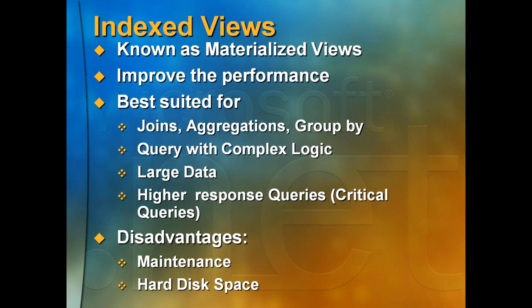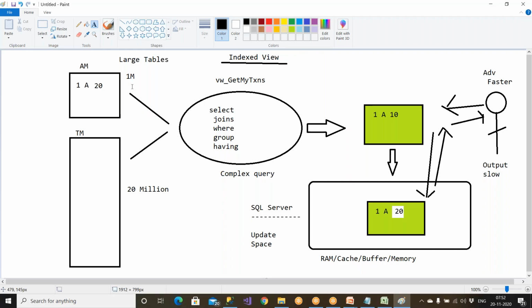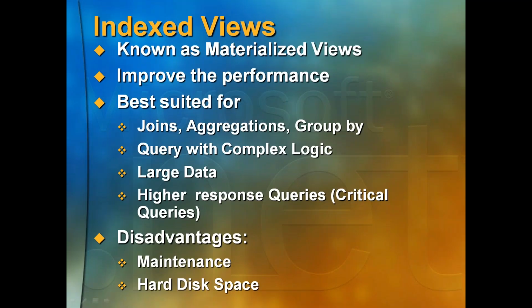The disadvantage is maintenance. Maintenance means, as I told you, if we have 1 year of data, tomorrow it may become 10 or 20 years, and that has to be maintained automatically in the case of OLTP applications. But in the case of OLAP applications, nobody is going to be modifying historical data, so the maintenance will not be there either. Clear?